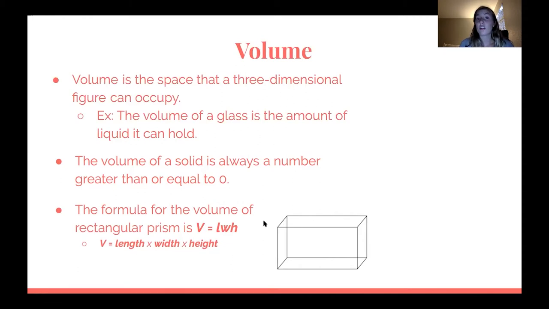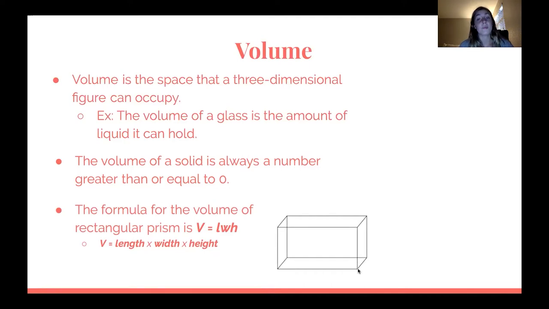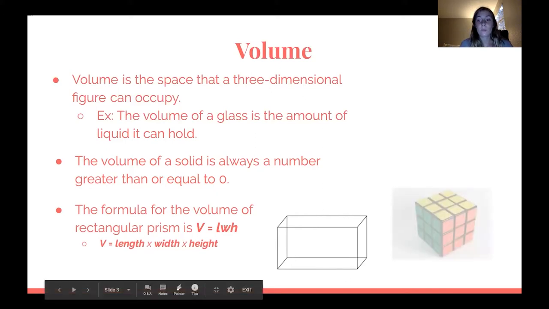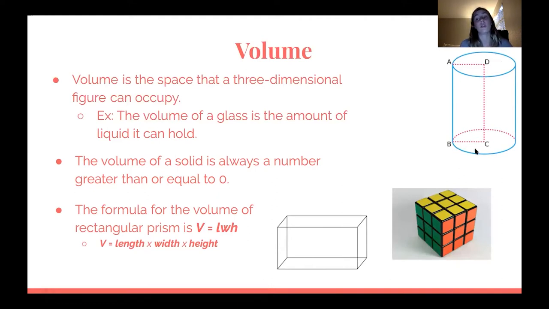Well, when it comes to three-dimensional shapes and we find the volume, we find the volume of all sides of the shape. We do have a length and a width, but since it's a 3D shape now and not just flat, we have a height. So when we find the volume of these 3D shapes, we're finding the volume for these three different dimensions. The same goes for this cube, like a Rubik's Cube, or this cylinder, which is what we're going to be paying attention to and looking at more closely throughout the lesson, and also cones.